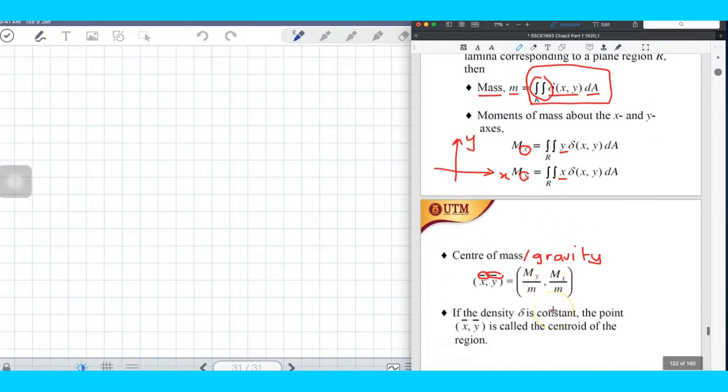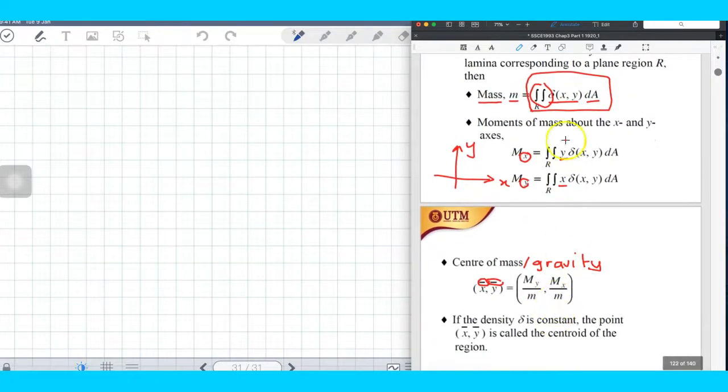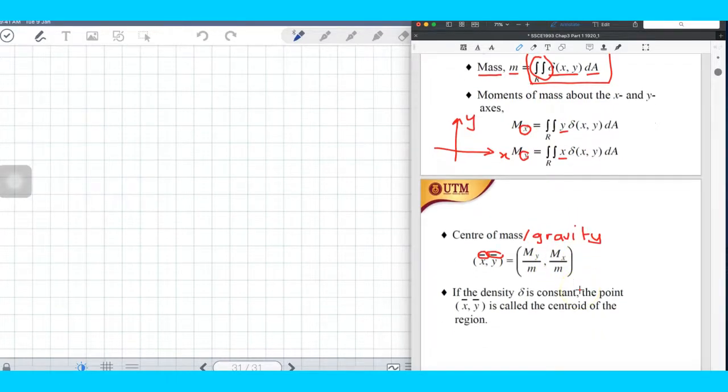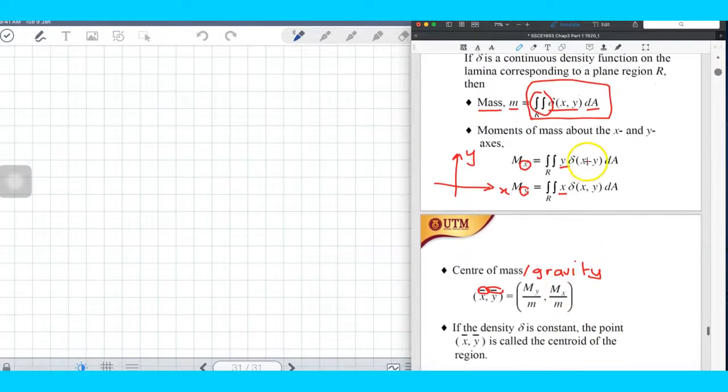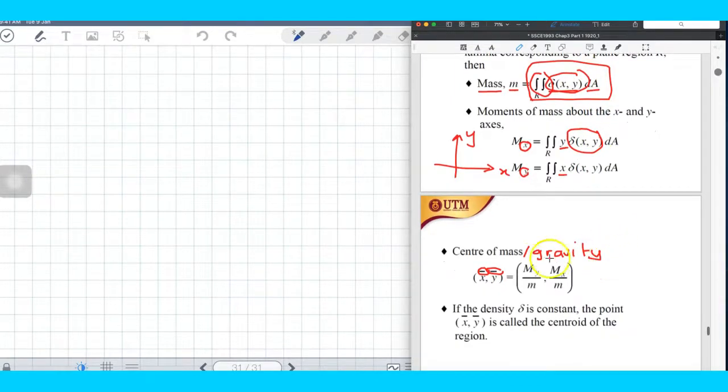and then you have to divide them. Okay, so meaning that if in your calculation, whether m or the moment of mass, you got something incorrect, your center of mass will also be affected. So you have to be careful when you compute them. Okay, so the density function here, whether this one or this one, because when you want to compute the center of mass, you need this formula, right? And you must have the density function.